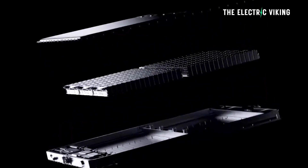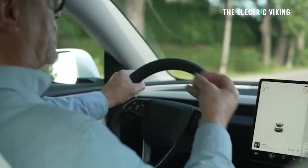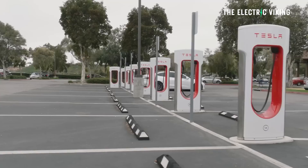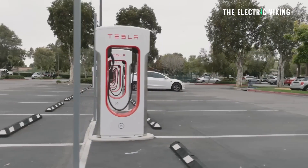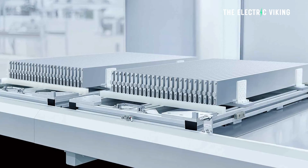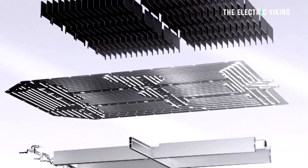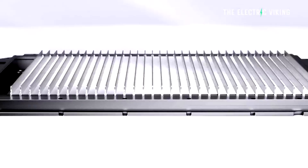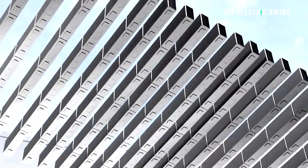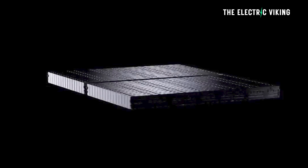CATL's new battery could theoretically give an EV 620 miles of range, with an energy density of 205 watt-hours per kilogram — that's 15 Wh/kg higher than BYD's Blade battery. It charges a fair bit faster than BYD's Blade battery, so in that way it is better. In terms of price, both are very affordable — the cheapest batteries on the market at around $55 to $60 per kilowatt hour, which is incredibly cheap and very hard to compete with.